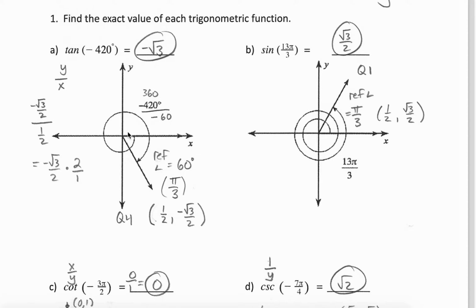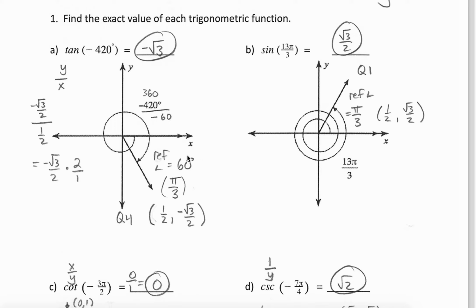So now, all I need is my reference angle. As it turns out, if I just evaluate my reference angle, that's going to be the exact same thing as if I evaluated this whole rotational angle. It doesn't matter if I went just that much or this full rotation, I ended up in the exact same spot. So I'm allowed to use my reference angle to evaluate. Your reference angle is now going to be your best friend here. Reference angle is between the terminal side and the x-axis here. That's going to be that leftover 60 degrees, or pi over 3 radians.